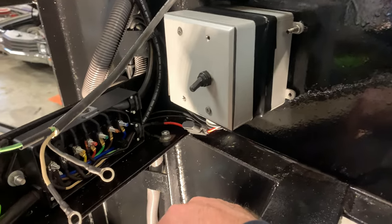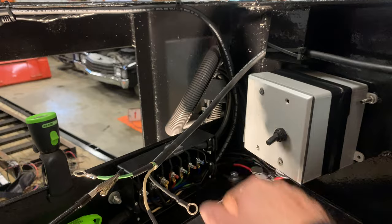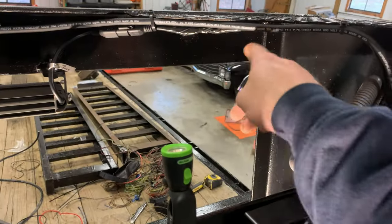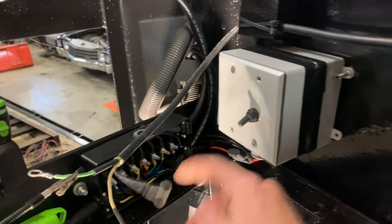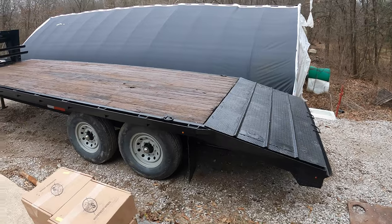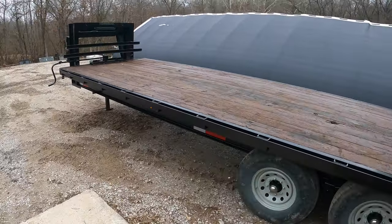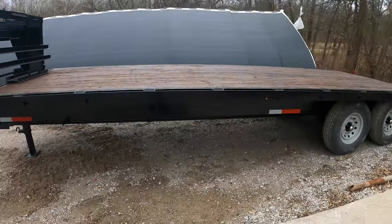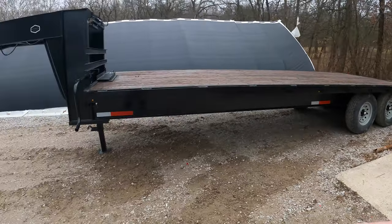But like I said, that's it on the wiring of the trailer. The first thing we've got to do is tidy all this stuff up. I want to zip tie everything up so it's not hanging down, and then put that spiral wrap on to protect anything on these rough edges. But that's it. All right, this trailer's done. It's 100% rewired the exact way I'd want it to be from the factory. Got it all tidied up.